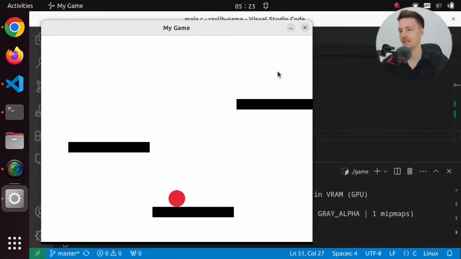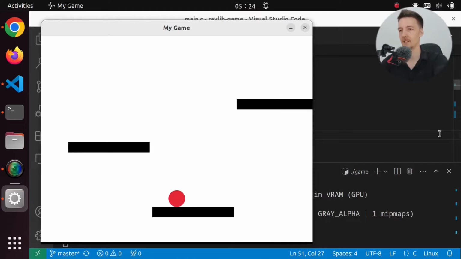I think you can see that. And since we made all of the sizes, or almost all of the sizes, percentages of the screen, then actually everything fits here nicely. Although I think the ball is still the same size. Maybe I used it only on the platforms. So the platforms are like 1% of the screen or something.